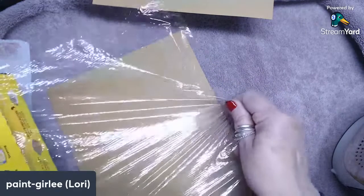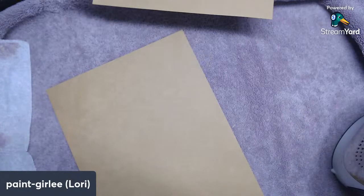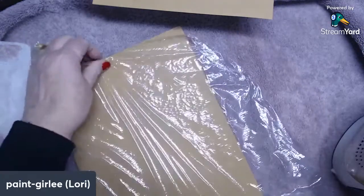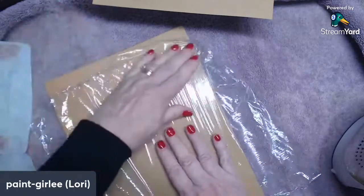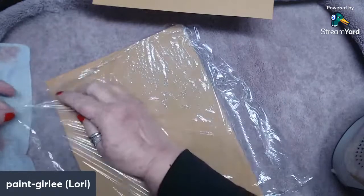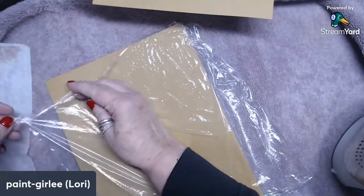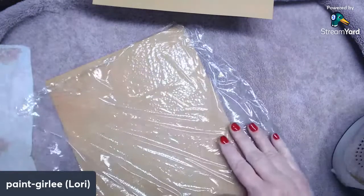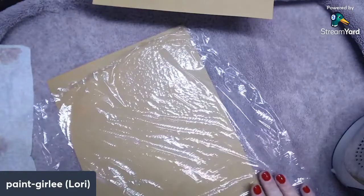And I'm going to try to get the size pretty accurate. So I've got my kraft color cardstock. And the same old, plastic wrap doesn't stick to anything but itself. I'm going to put my plastic wrap down. I'm not going to be too fiddly about it going all the way out to the edges, because more than likely, I'm going to cut this and trim it and use it.